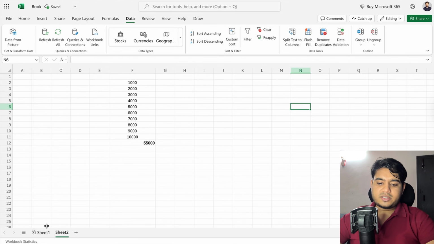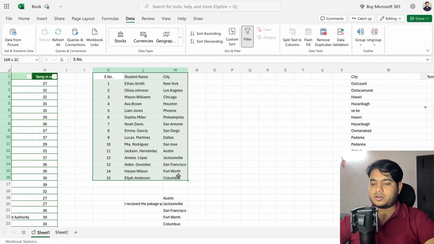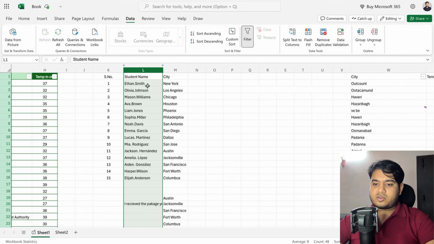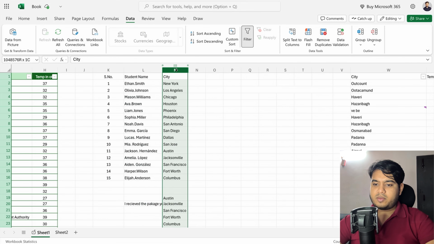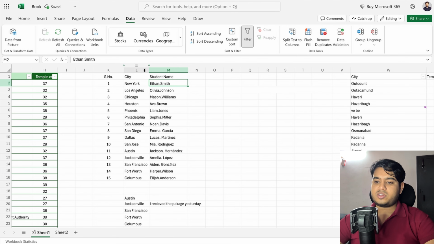Text, split to text. Okay, we have example over here. For example, this is the sheet. Okay, now in this sheet I have the column called student name. Right now I'm moving this sheet. Now if you want to move this row or column, then you can just see here this hand icon is there, just select it and drag it to here. Okay, so it will switch your columns.